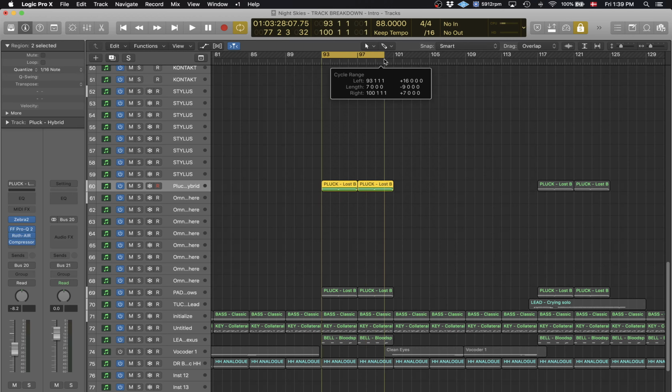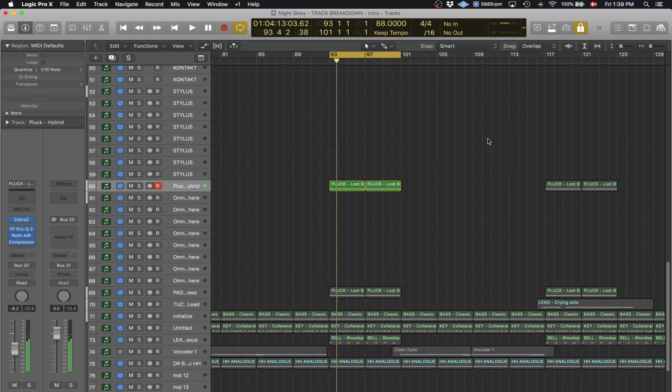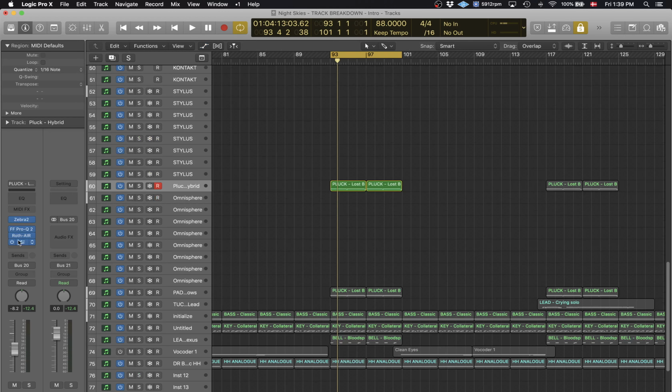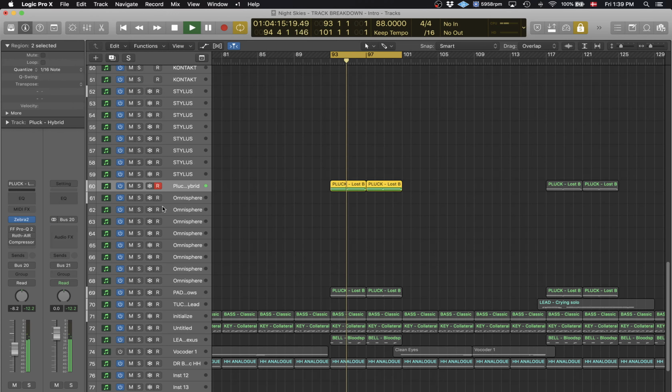What do we got here? This is a sound I used in Lost Boy. It's a nice little pluck. Pull that in, and it sounds like this. So that's the Shadows nod.